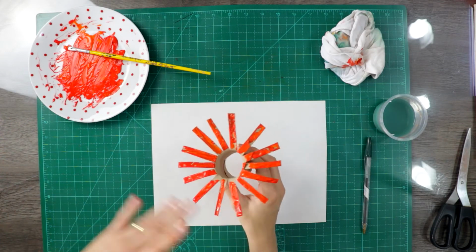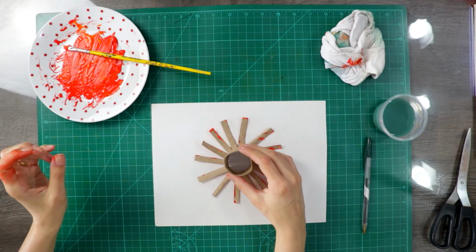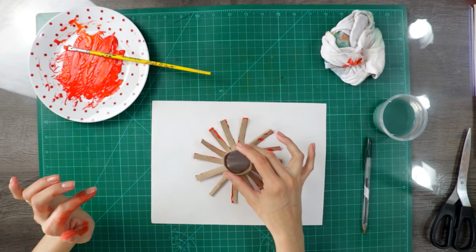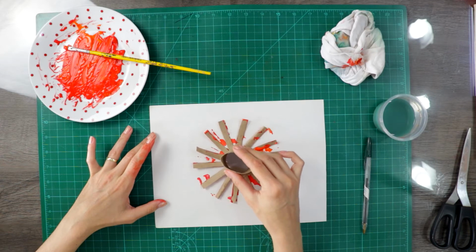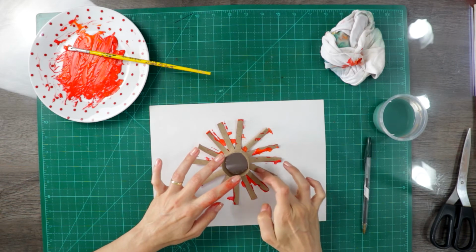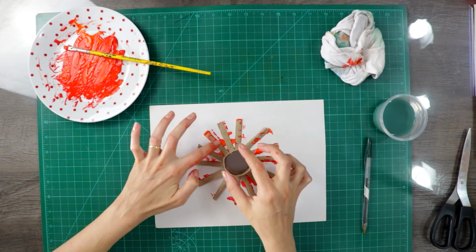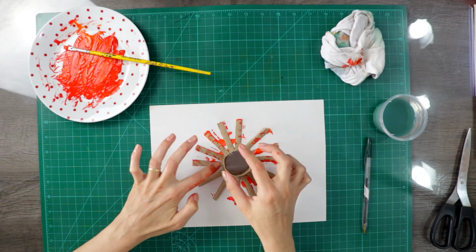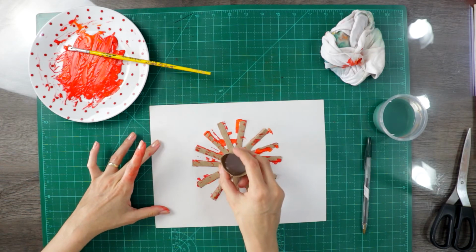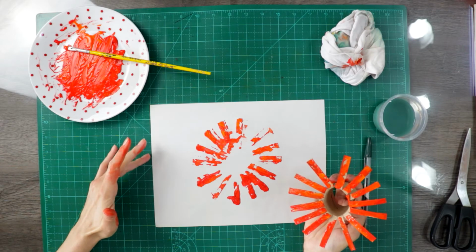Great, so then when you cover all the surface that you want, you are going to place the flower on the paper. Again, you have two options. You may turn a little bit like this, or you may press with your fingers all the petals down. And then you remove. We will have to do more than once, okay?